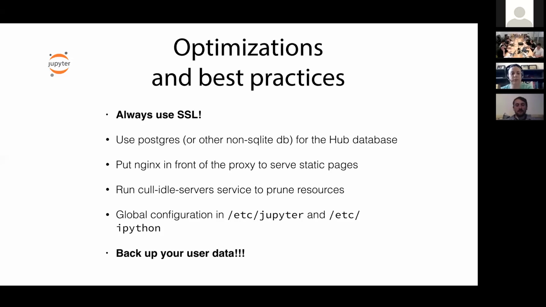There's a cull idle servers service that can prune idle servers to reduce resources if you have a lot of users but few of them active at a given time. You can put Jupyter and IPython system-wide configuration in /etc/jupyter and /etc/ipython, so the configuration files will affect everything. And backing up user data is always a good thing to do, especially if you're using Docker and things like that.